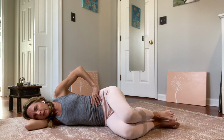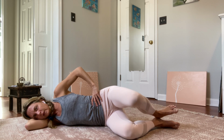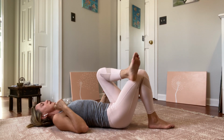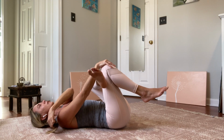Two more. Last one. Relax. Let's stretch this leg out. Come onto your back. Cross that ankle on your thigh, and then bring that into your chest. And breathe.